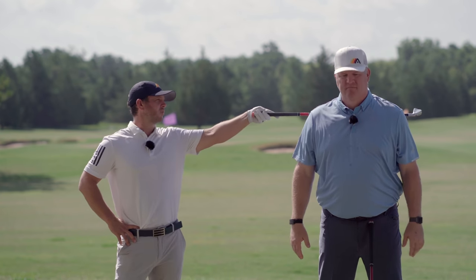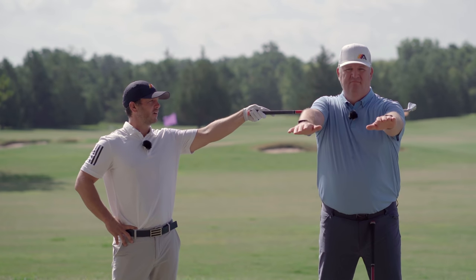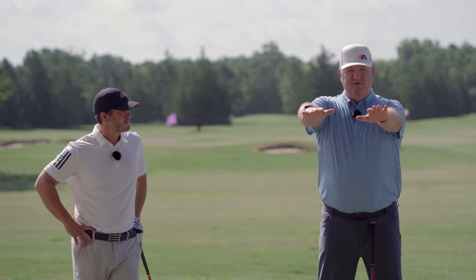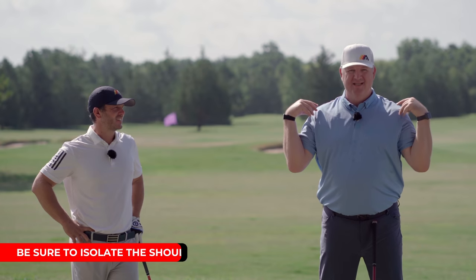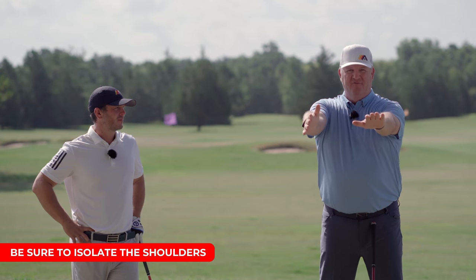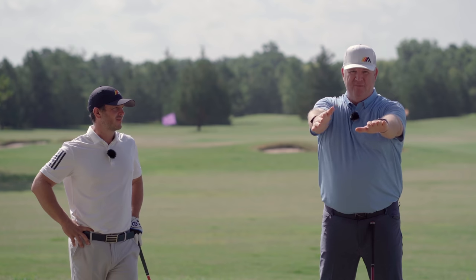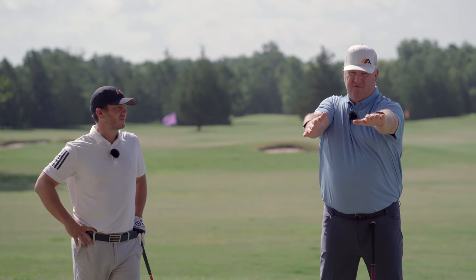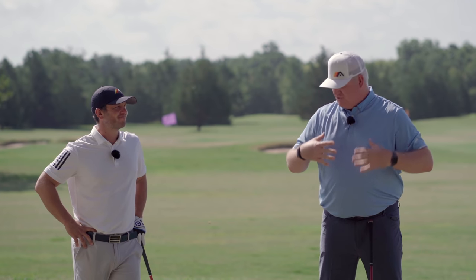If Mike were against the wall right here, he's keeping his upper back flush to the wall and he's still able to crank those shoulders back and forth. What you don't want to do — and we see this all the time — is cheat it by moving the whole torso. You want to isolate the shoulders and the scapulae — really feel like your shoulder blades are pulling toward your spine and stretching out with the opposite hand. One hand goes forward, one shoulder goes forward, one shoulder goes back. That really starts to separate the chest turn from the shoulder turn.